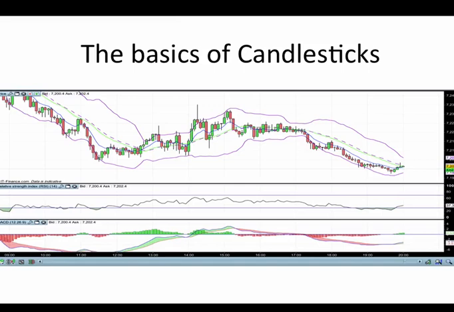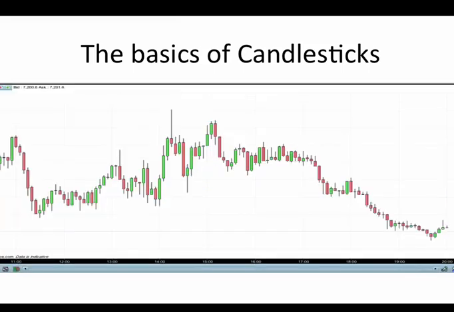If we strip away all of the indicators from this chart, what we're left with is this. I took this from a 5-minute Forex chart. What you're looking at now is the raw data, what would be called naked price action. This is the most important information for any trader. It tells you exactly what the price is doing at any given period. Any of the indicators you may see overlaid on the screen, they all take the information from the raw data of the price action. As you can see, the chart is made up of lots of individual candlesticks.